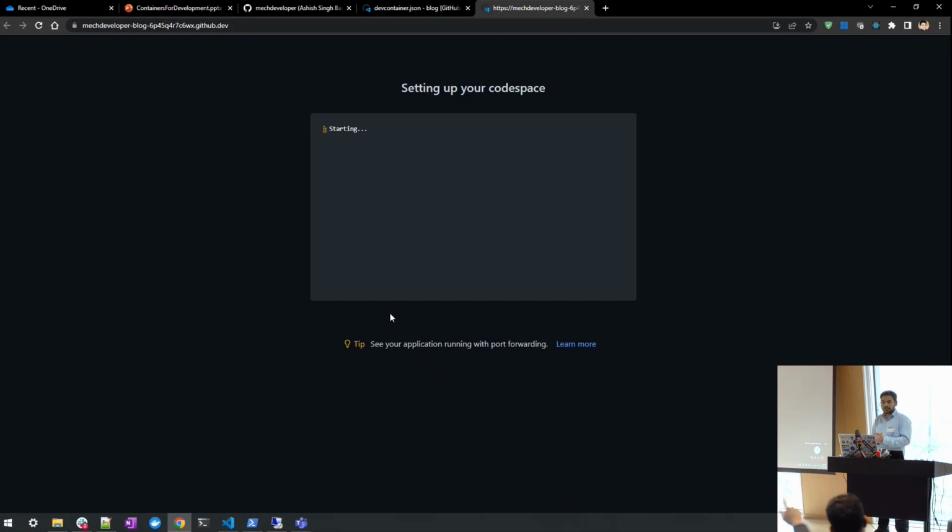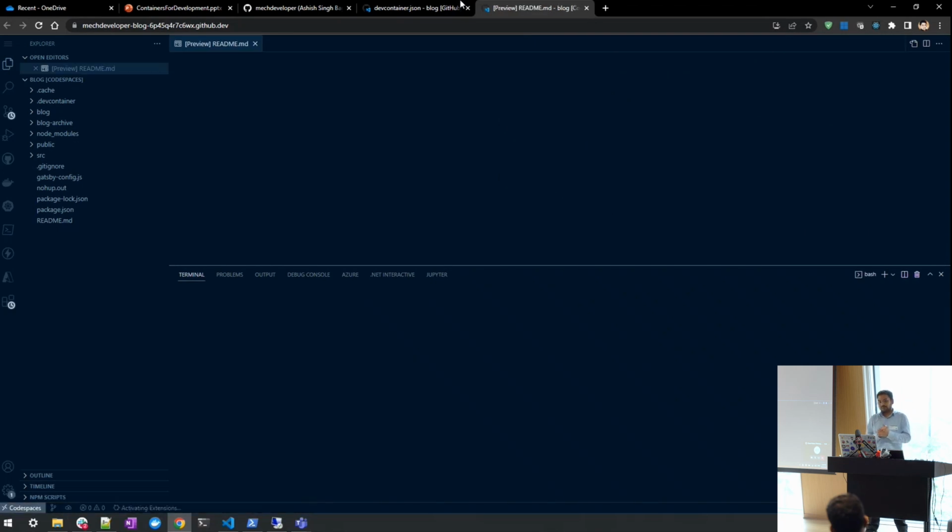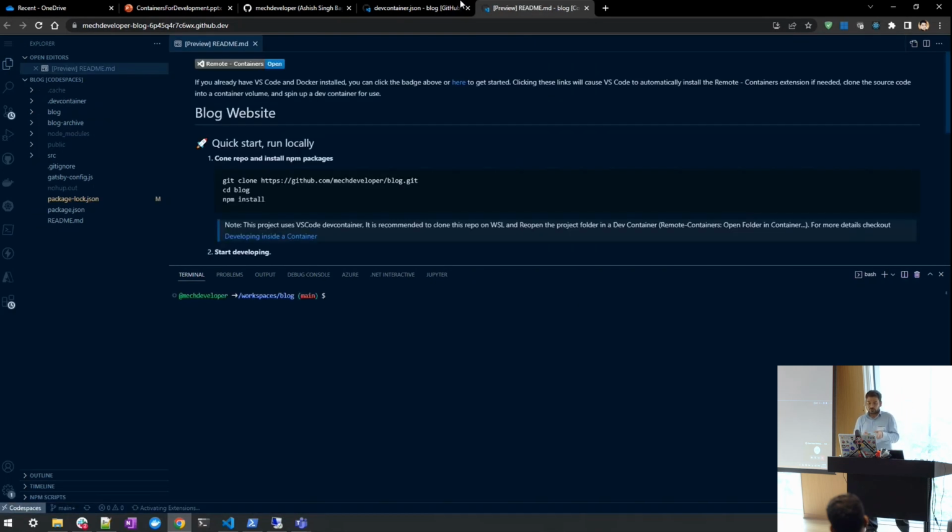Question. How do you sign your code like that? How do you use GPG to sign your code that you commit? Okay, so I have not used that feature to sign my code, but I know that you can have your configuration loaded into your containers. So there are tips and tricks available, so you can explore. I know that it's possible, but I have personally not done it.